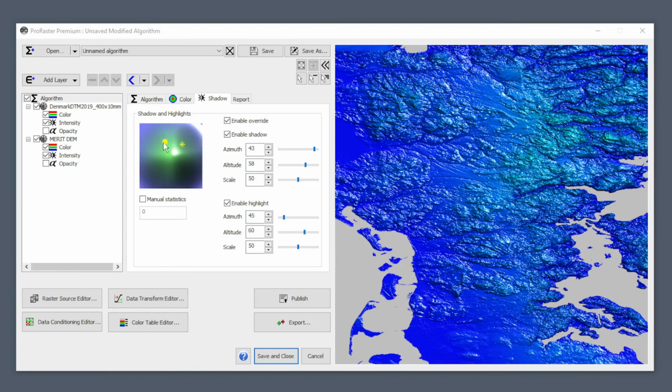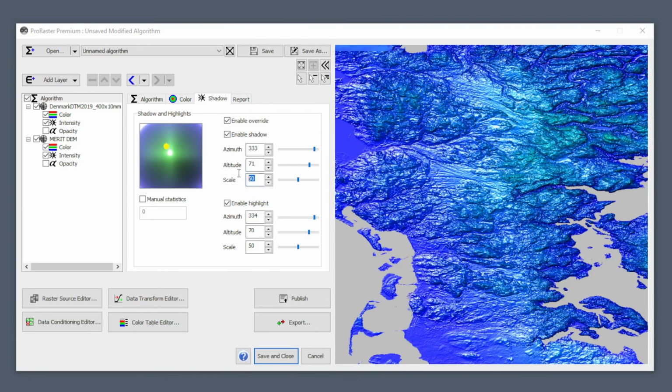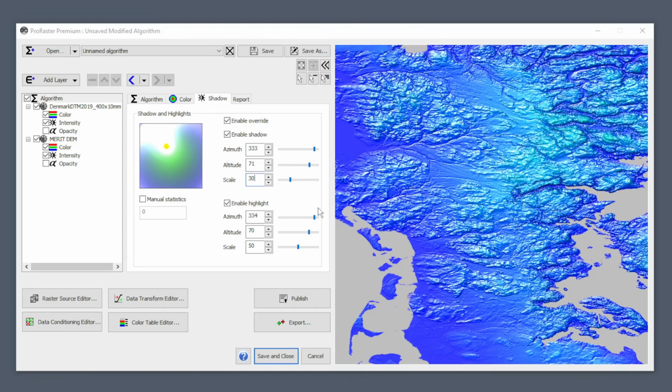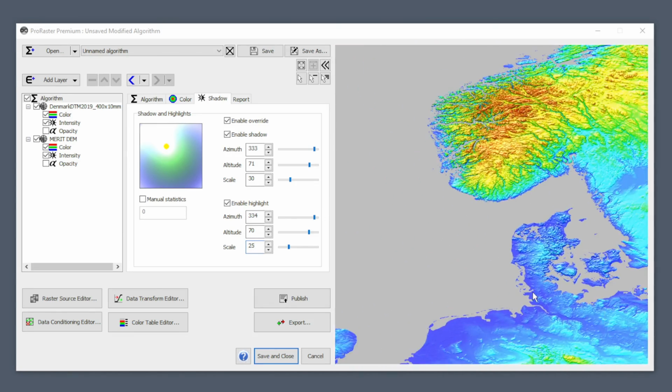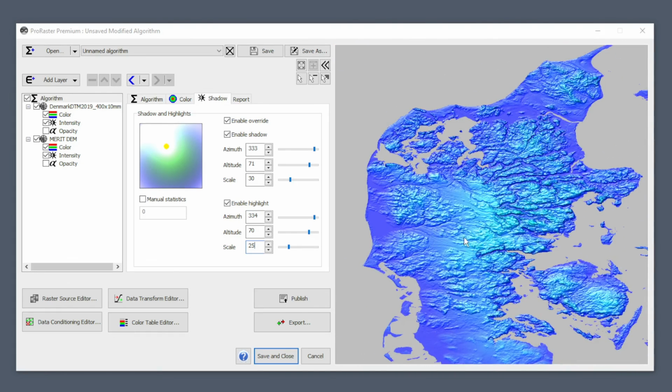So let's bring it over here, bring this one down a bit, say 30, a little bit less shadow, a little bit less specular highlight. So you might be happy with that, you think that's a bit of an improvement. Maybe even a bit less.